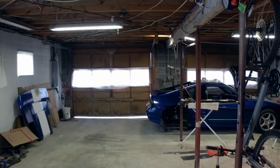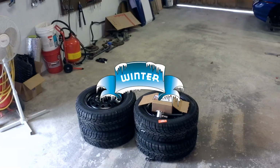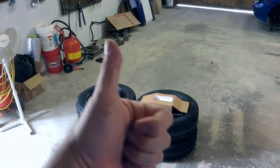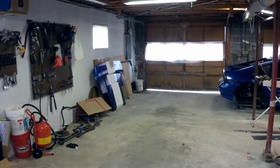All right. So, being that this is West Virginia, what I did is I picked up a set of winter tires for the Fiesta. This should be quite interesting. I've never purchased a set of snow tires before, but the UPS guy did say that he liked them, so yay. Today, what we're going to do is a little more fabrication.